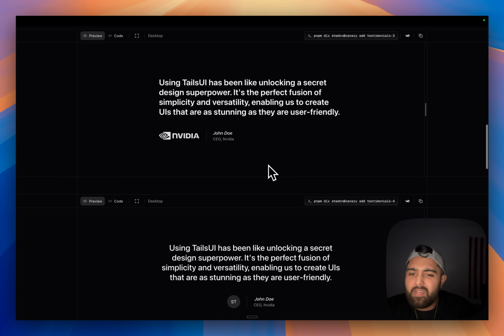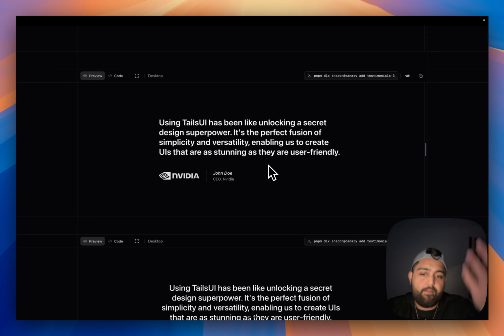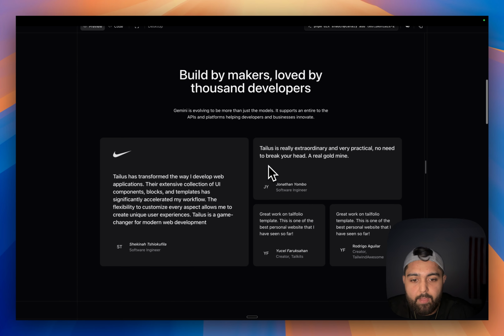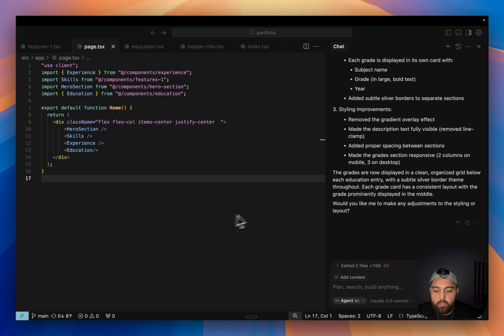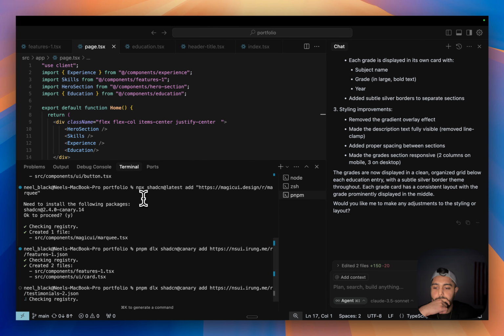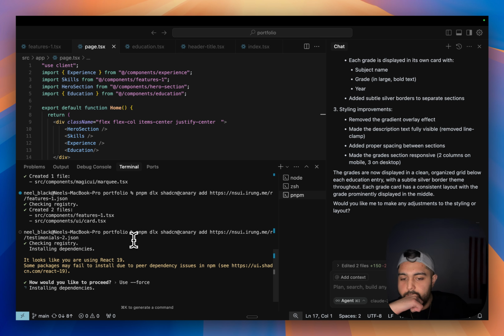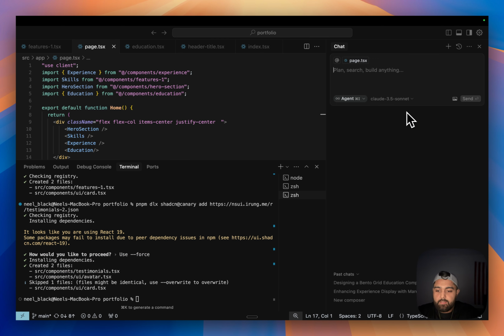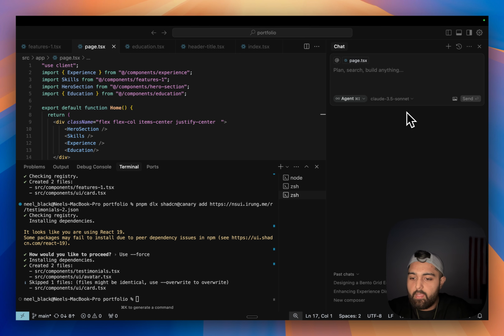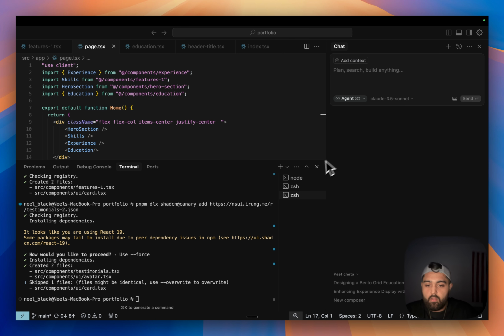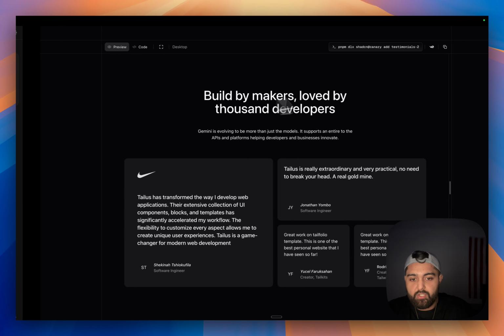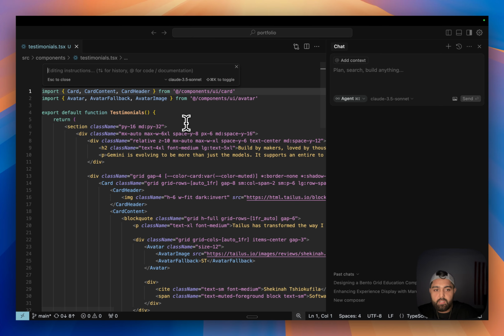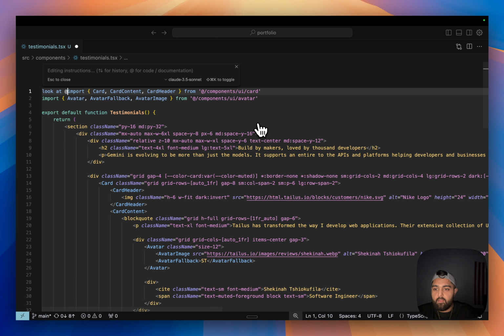I would add this usually, but it basically looks like everything else. So I'm gonna make this a bit more dynamic, and I would say let's just do this. Let's take this component right here. So then we go here, and we're gonna start a new chat. So this is the new file that we got, right? Testimonials. This is the new one we just copied. I'm gonna close this one. I'm gonna say look at config.